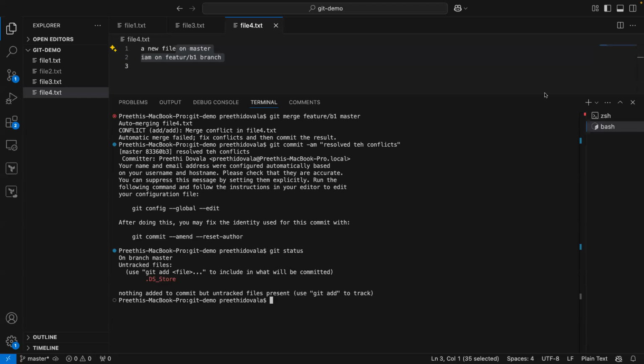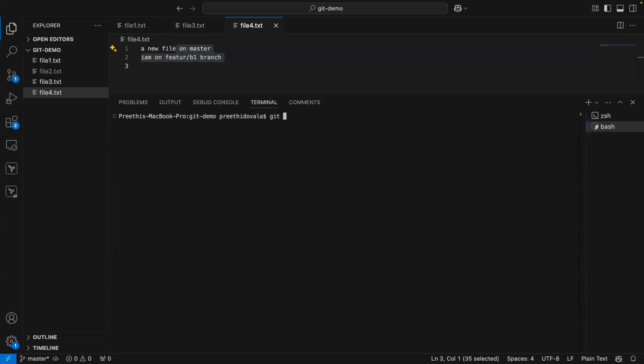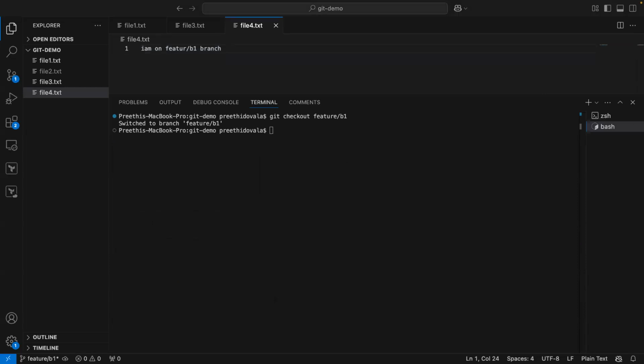Only master will be affected, right? Whichever branch you are merging into, that branch will be affected. If you go to feature B1, you will see it has its own line, only one line. Is that clear, everyone? Only the branch into which you are merging will be affected, not each and every branch.